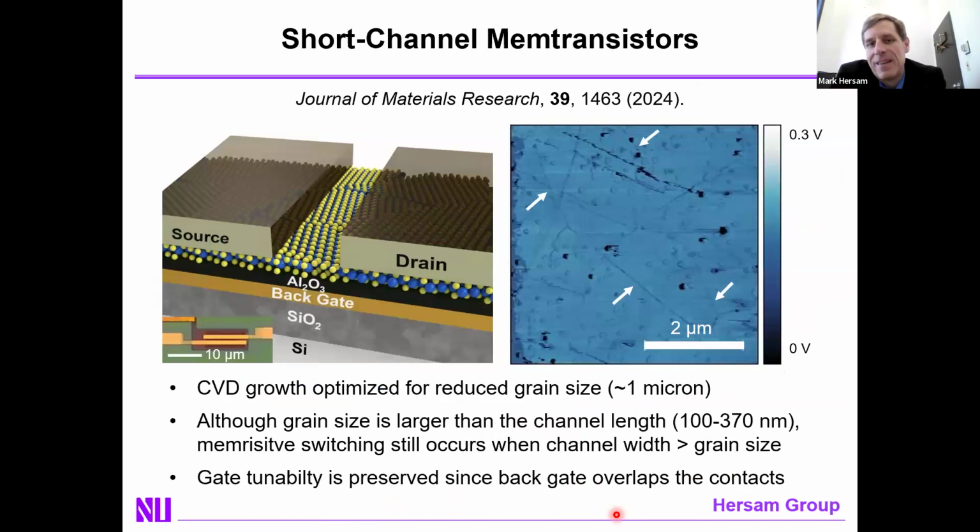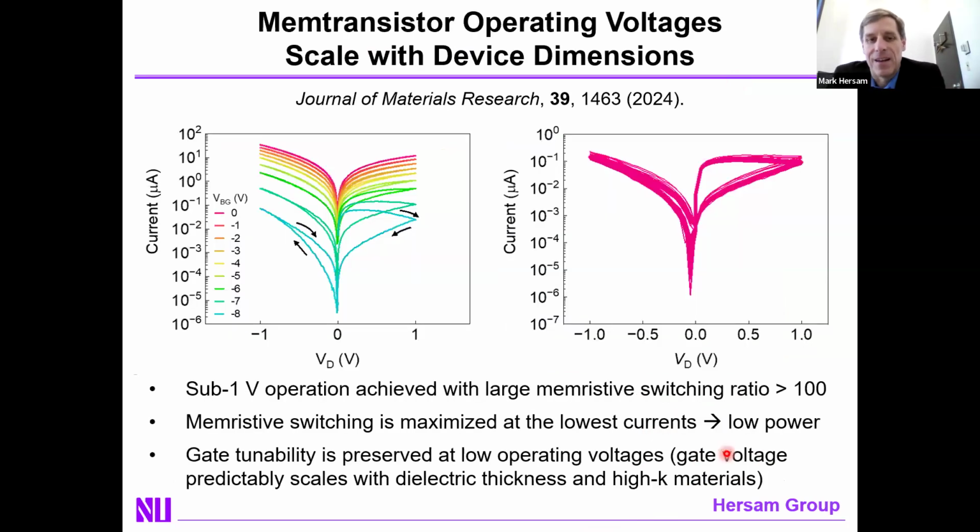The last thing I'll say about this topic is that every device I've shown you for MEM transistors had very large voltages. And the reason was that in the proof of concept stage of this effort, we used relatively large devices, i.e. photolithography. More recently, though, we've begun looking at scaling of these devices down to the deep submicron limit using e-beam lithography. And as you might expect, the voltages should be lower if the device continues to work. And happily, it does continue to work.